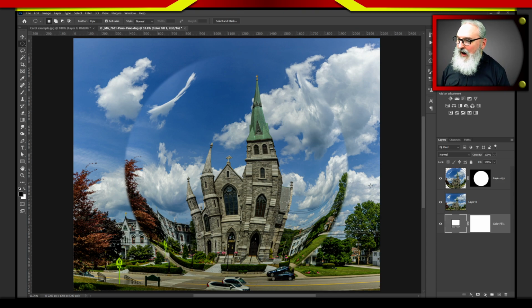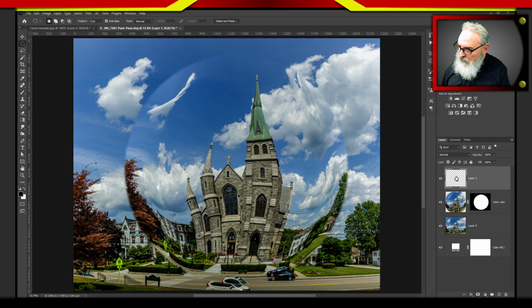So what we need to do is add some highlights. For this, on top of our distortion layer, we're going to add a new blank layer. New layer. Now I need to create a container to be able to paint my highlights within that circle.